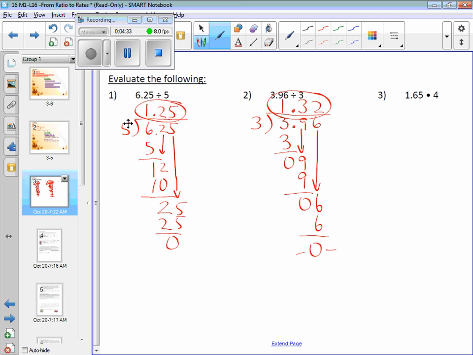What's the dot mean? Dot means times. Multiplication, right? When you set it up, it does matter which number is on top and which is on the bottom. Who goes on top? Well, what do you mean by bigger? Because technically, if you think about it, 4 is bigger than 1.65. But I want you to make believe that the decimals are not there. If it was 165 times 4, what would you put on top? All right, whatever has the most amount of digits goes on top.